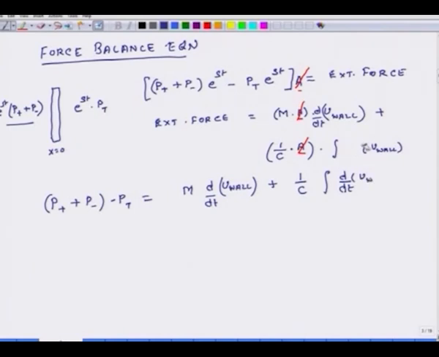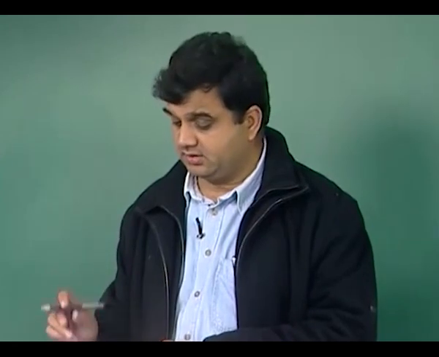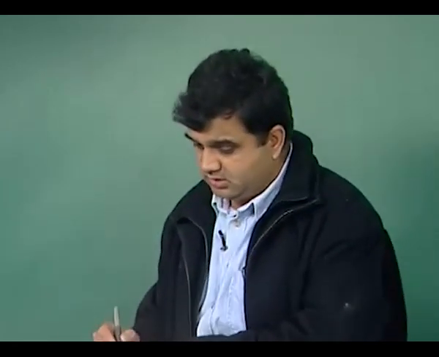So, my overall equation becomes, and I have to make a correction here. This should have been the integral of u wall with respect to time. So, I will make that correction here as well, dt. Now, in this equation, I am also going to put a negative sign, and the reason I am going to put this negative sign is because if I have a positive pressure, then the pressure is actually moving in the negative direction. A positive pressure always acts inwards. So, to account for that reality, I have to put a negative sign here. So, this is my equation of motion.